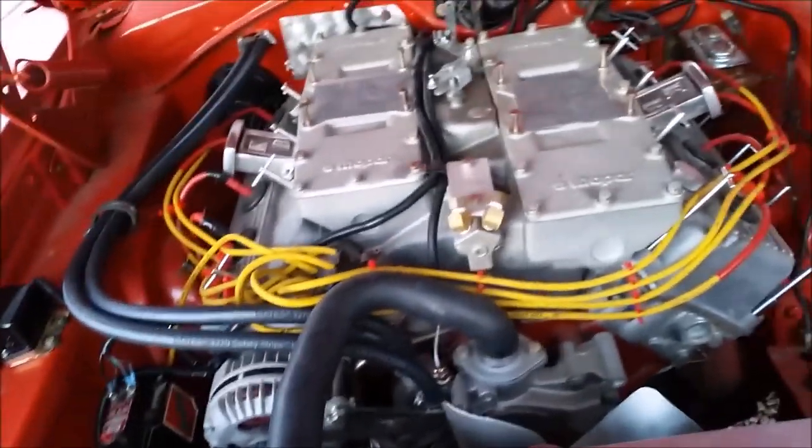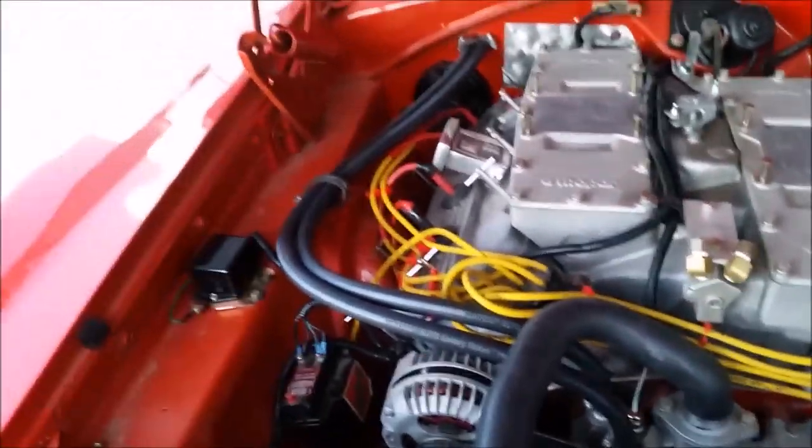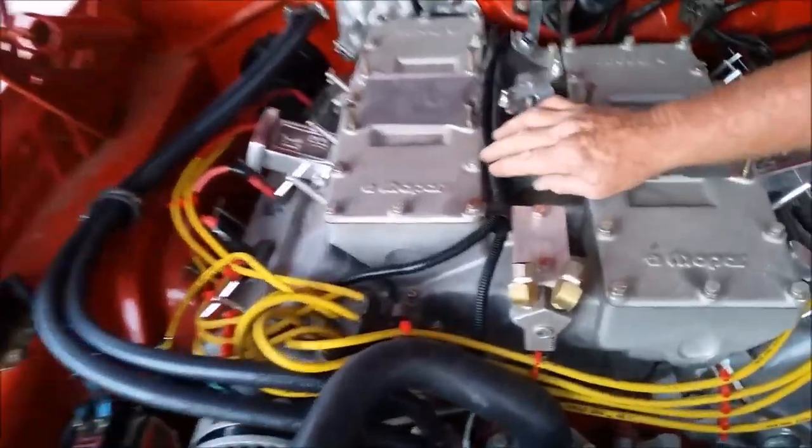Of course, Dad's got his heater hoses done. He wanted black ones. He puts his blue ones on, those fancy silicone ones. But no, his car gets nice black ones that don't stick out like a bastard. I got a manual temperature gauge running in this conduit here, and I got all my wires running in this conduit over to the coil and the voltage regulator.